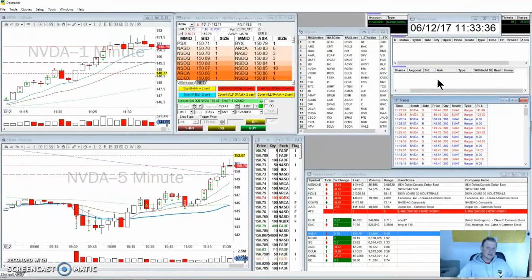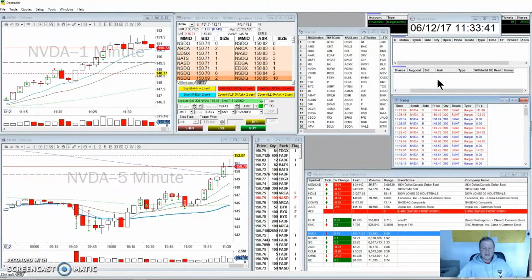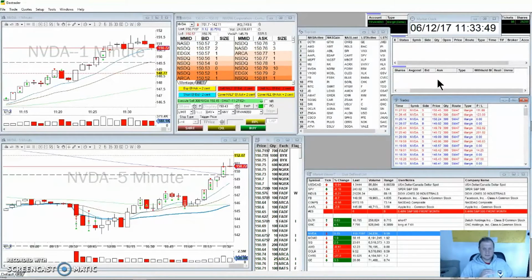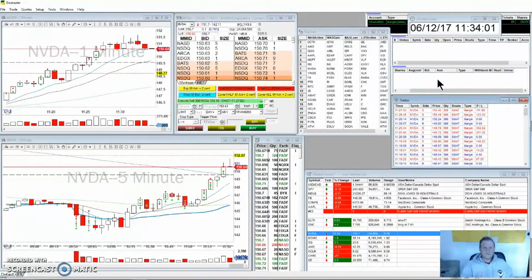Now, as I keep saying to everyone, I'm not that focused on the money at the moment. I'm focused on how good the setups I take are, whether I'm disciplined in cutting my losses, whether I'm disciplined in my entries, whether I'm disciplined in letting the trades set up on their own, whether I'm disciplined in my management of the situation. So that's really what I'm focusing on.